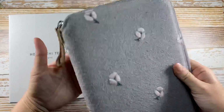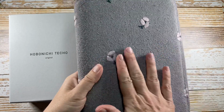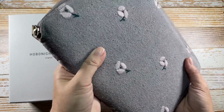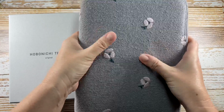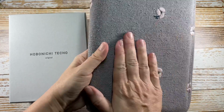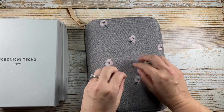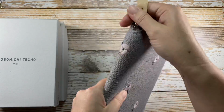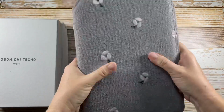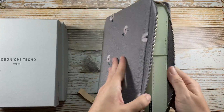Just really beautiful, and it feels not only softer to the touch than I had anticipated, but a little more cushy overall than what I was expecting. I have an A5 in the tambourine from previous years, and I was kind of expecting that type of feel because it's textured as well. This is just a little softer than that though, so it's really nice, delicate.